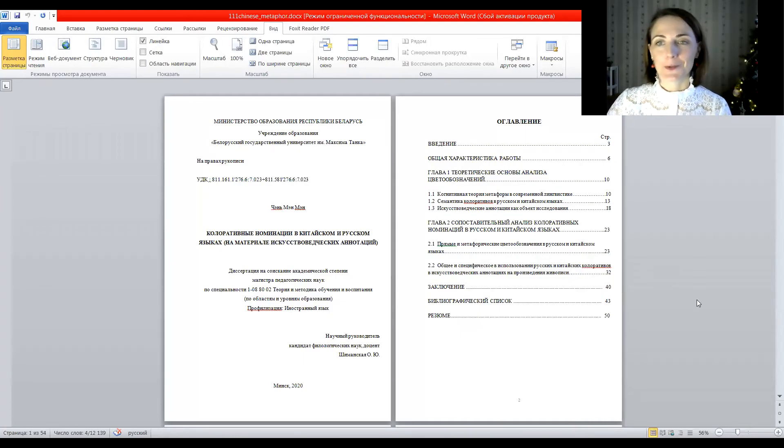And the last thing that I want to show you today is the paper. How it looks like. I deliberately decided to take the paper in Russian so that it was just like a general outline of the paper. You see, this is the beginning of the paper. You will have the title, particular requirements for the format you will get later. It's easy when you have your work. It takes not that much time to make it in particular format. So you have the title, your name, your specialty, your major number, code. Then this is contents, introduction, general characteristics of your paper, in which you will mention particular things. I'll talk about that later. Again, you will do it in the end of your work, not now. Now you work with theoretical part.